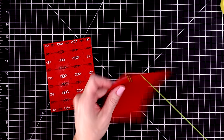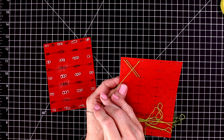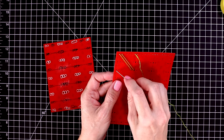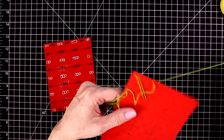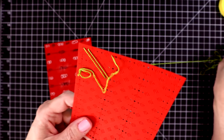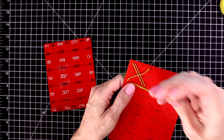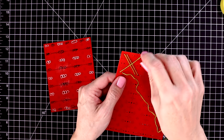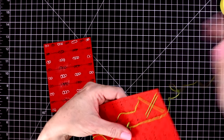And then I'll go down to the left. As you can see, I taped it onto the back with just a small piece of tape. And they do have lines etched into them to tell you exactly what hole it needs to go into. So you will see me kind of stop and make sure I'm putting the embroidery floss into the right stitching hole. And then I'll go into the hole next to this hole I just went into. I'll go up. And then go into the hole to the right of the hole at the top. And we'll go down into that. And I'm just going to do the same process all the way across the top of this panel.